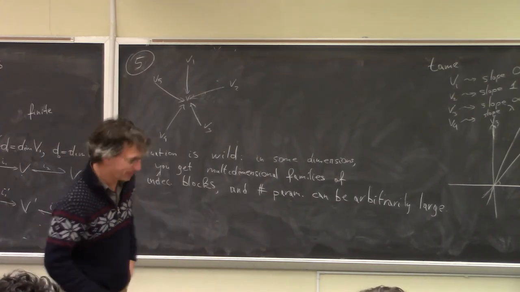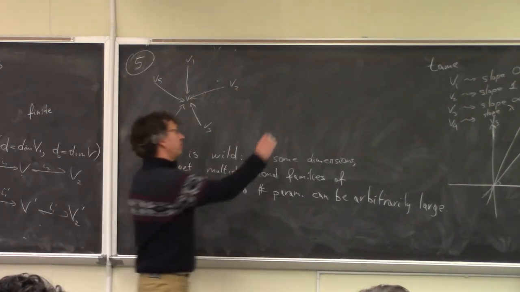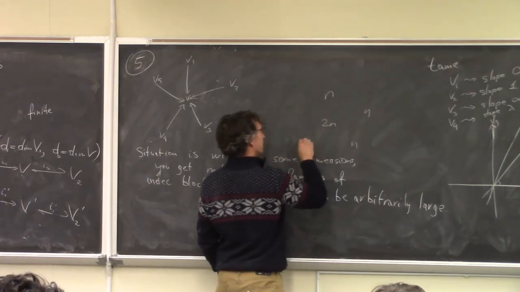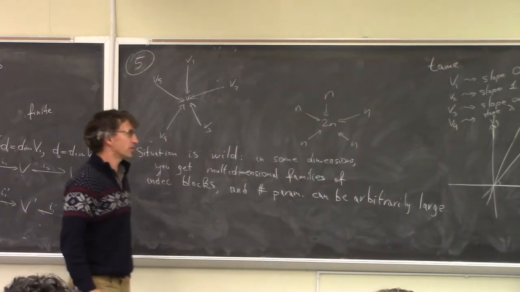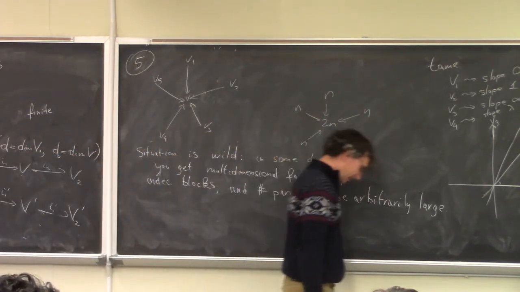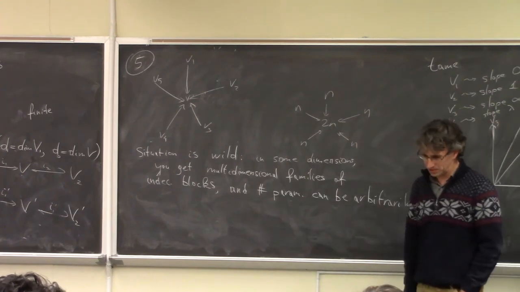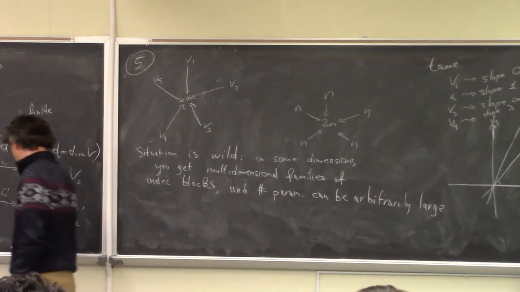I don't think I have prepared the 31-dimensional example, but I'm pretty sure that if you put n, and here would be say 2n, n, and you ask how many indecomposable blocks of this dimension there are, then the answer will be that it grows polynomially with n. While I cannot write you an explicit formula, it's certainly easy to take n large enough and get as many parameters as you want. There is actually a pretty precise bound on that, which requires understanding the theory of root systems for hyperbolic root systems, which is not where I want to go now.